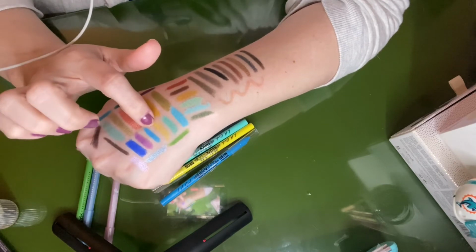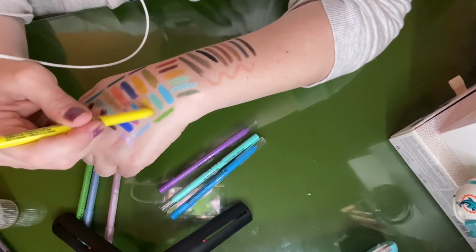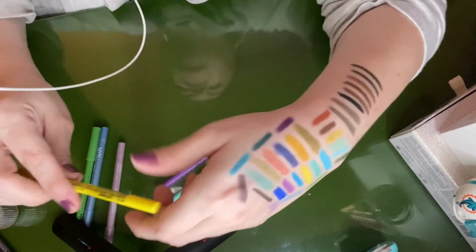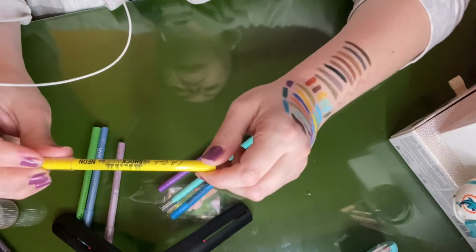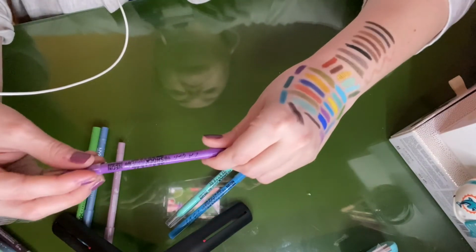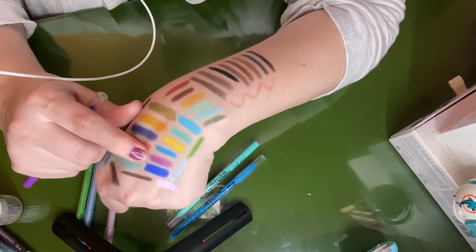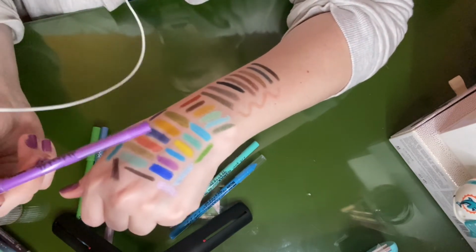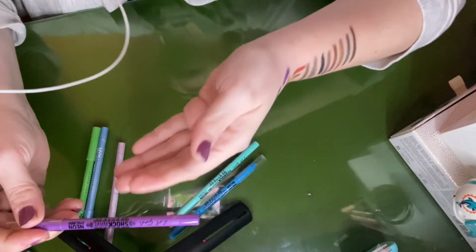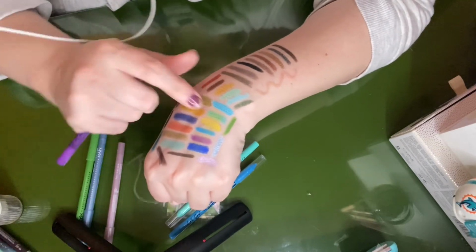You'll see this yellow one, it's so crumbly. It's just not performing how I think it should, and when it dries down it just flakes away. So very quickly I will say I will be decluttering the LA Girl Shockwave Neon formula. One that I loved is this one also from the same line called Vivid, and it's this really pretty matte purple. And even though it's a neon line, I feel like that's just a really good purple that would work for so many people. So definitely check this out. I feel like this was just $1 or $2. I mean, such a good deal. And they have great longevity, except for that yellow one.